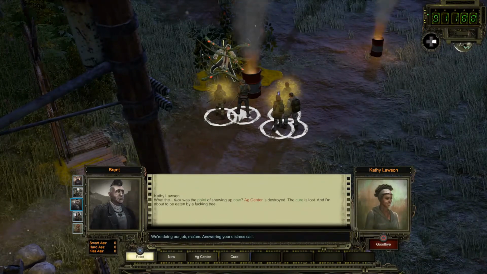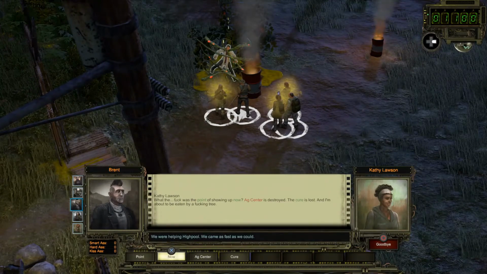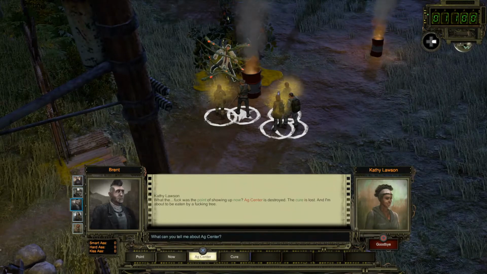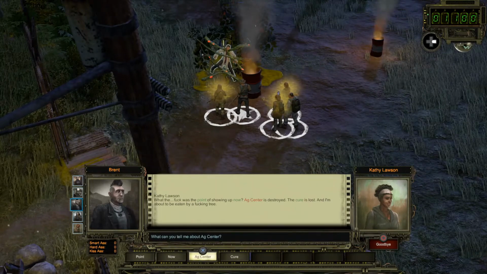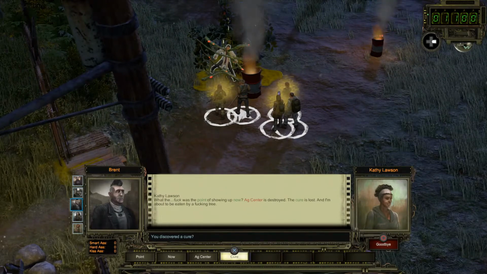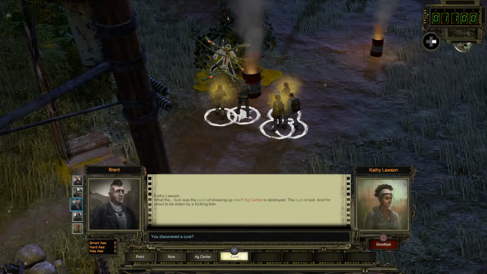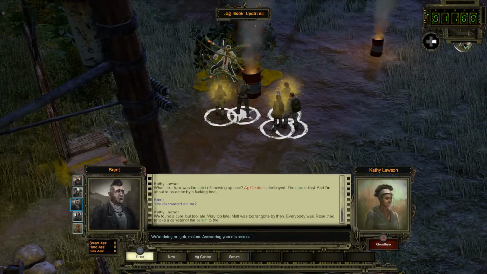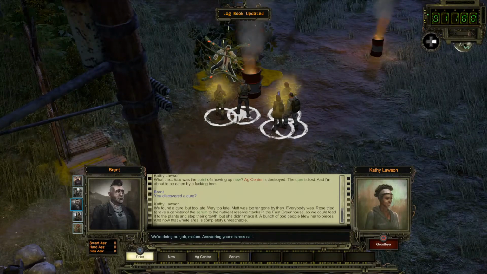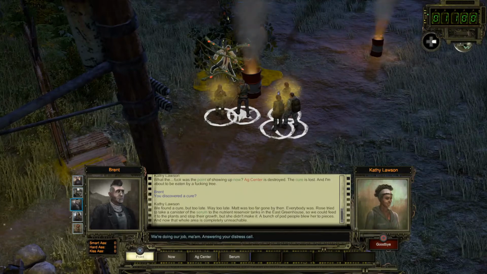We're doing our job, ma'am, answering your distress call. Or, we were helping Highpool, we came as fast as we could. Or, what can you tell me about Ag Center? I'm not sure she wants to explain that. And you discovered a cure. That's important to me at the moment. A bit selfish, but important. We found a cure, but too late. Way too late. Matt was too far gone by then. Everybody was.